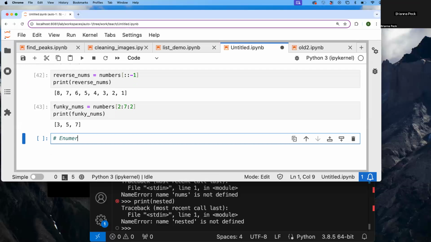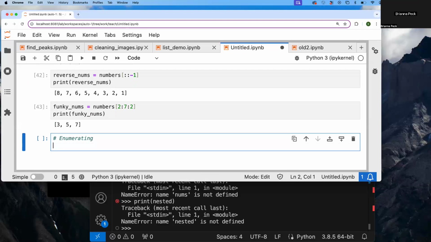This is called enumerating. What I'm going to do is basically I can tell Python in my list to print both the index and the value. So I can say for index, comma value, in enumerate, mixed.